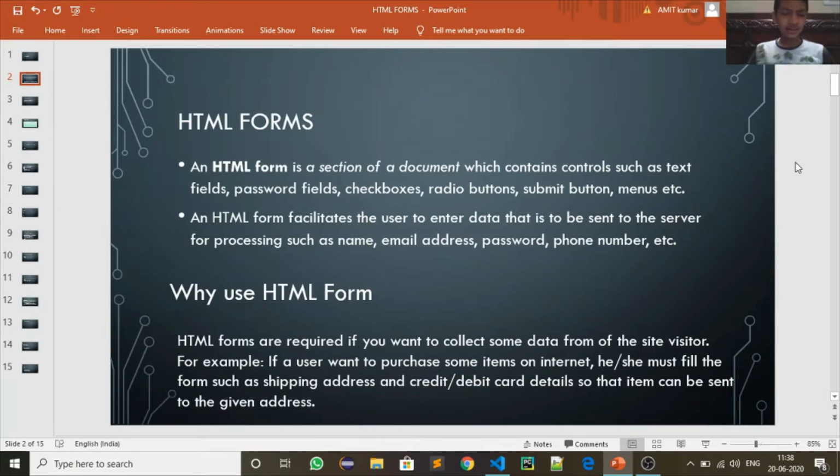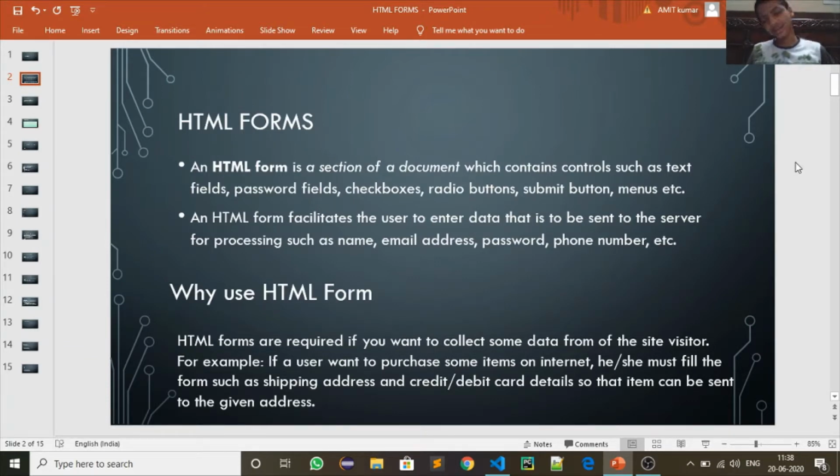So why do we use HTML forms? HTML forms are required if you want to collect some data from the site visitor. For example, if a user wants to purchase some items on the internet, he or she must fill in a form with the shipping address and credit or debit card details so that the item can be sent to the given address.